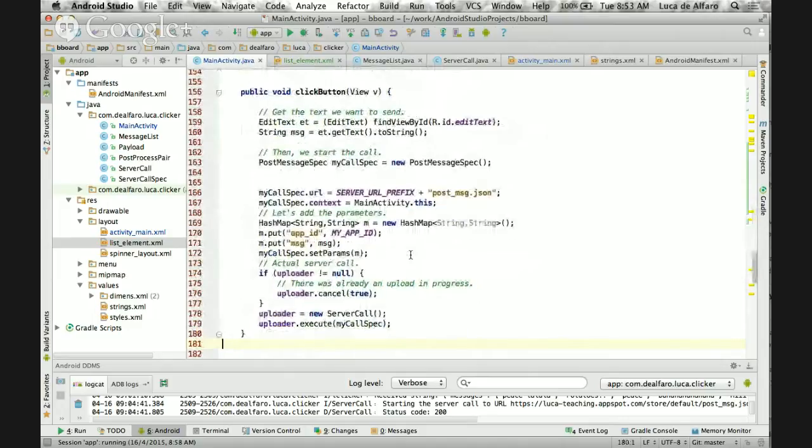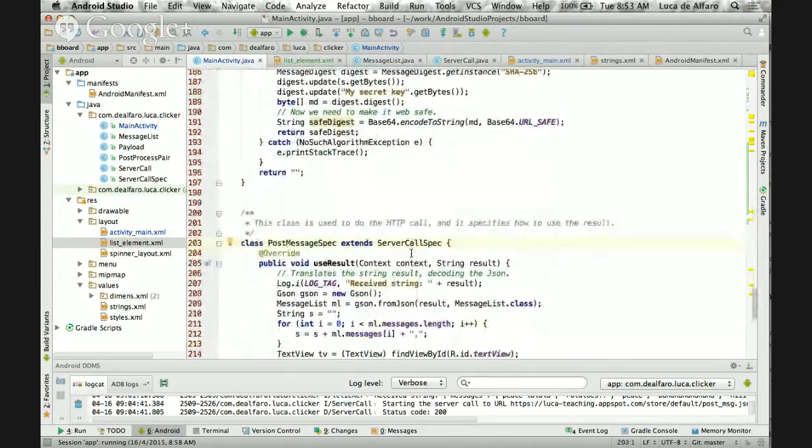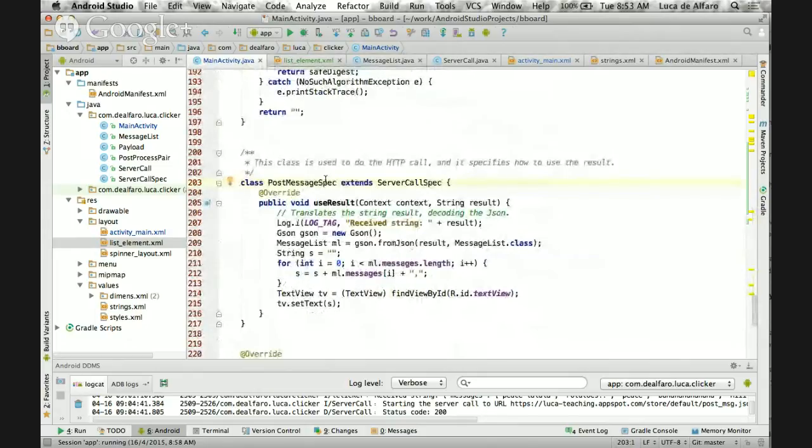So you remember that we had this post message specification that uses the result, and the string is the result. So let's look at it a moment. The result is the string that we got back from the server. What I do is this: I log it, then I create a new JSON object in order to decode the JSON that is inside it.